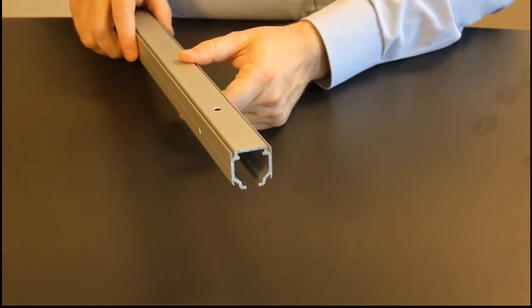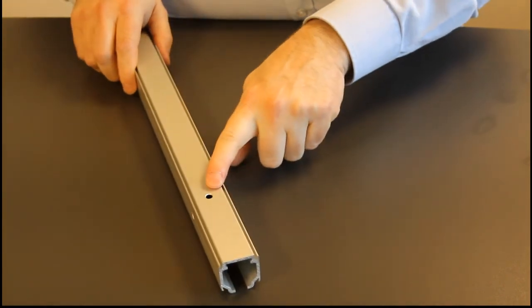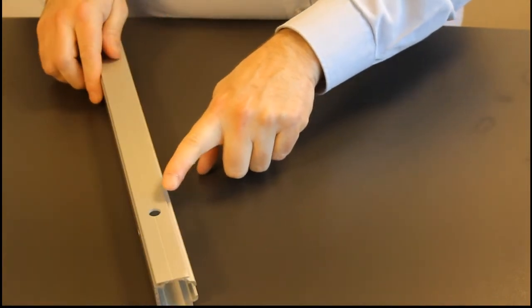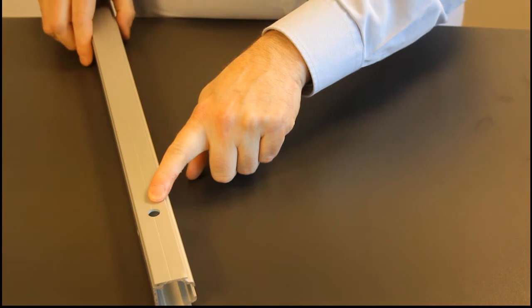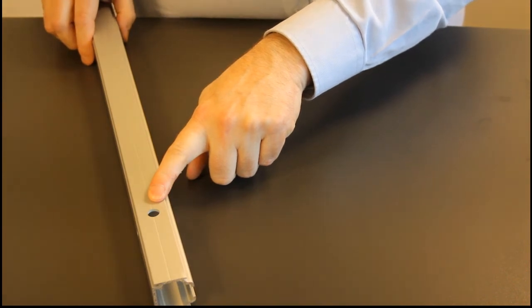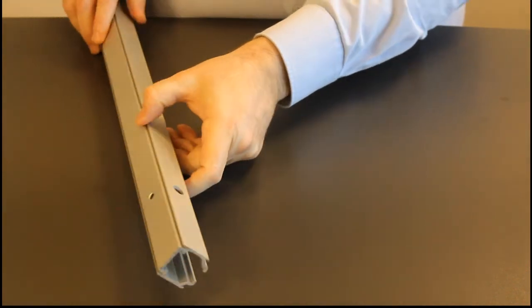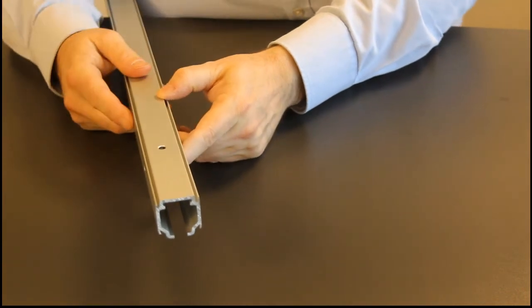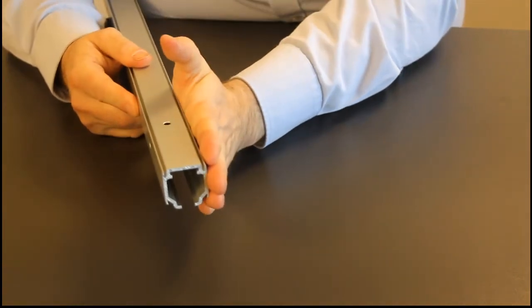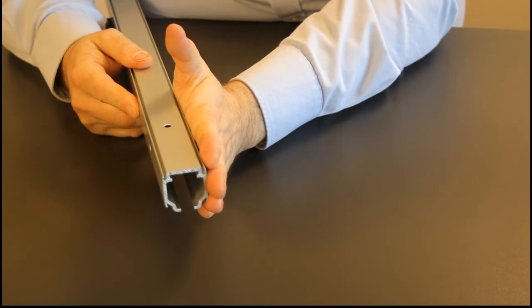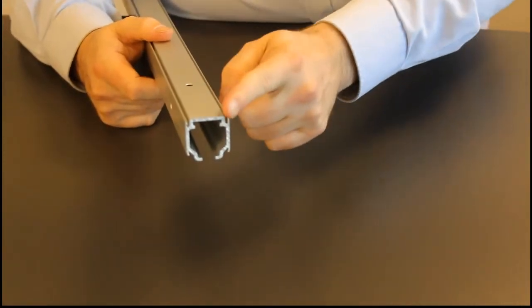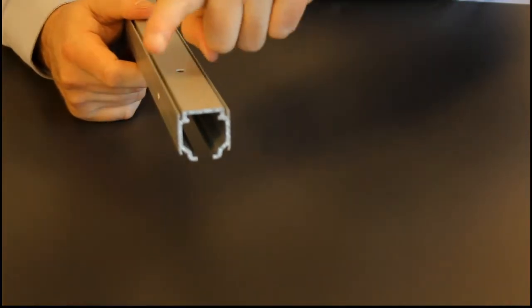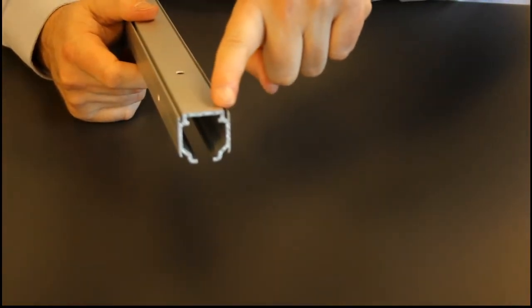The track is a heavy duty track which comes pre-drilled at intervals for ceiling or wall mounting, meaning that wall mounting brackets are not required. If using a door with a thickness of more than 27 millimeters and mounting to a wall you will need to use a timber baton as a spacer between the track and the wall. The track size is 33 millimeters deep by 33 millimeters wide.